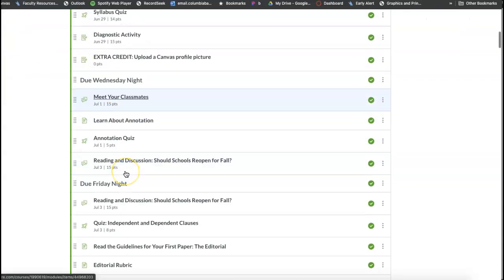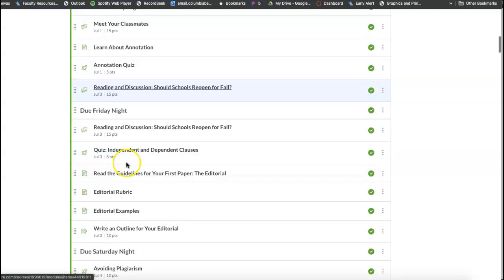And then you'll continue working through these activities. You have another discussion due, the initial post will be due Wednesday night, but then you'll come back and make another post, reply to your peers by July 3rd. So just make sure you read the instructions on those activities so you understand that aspect. And then, as I said, you'll just work through the activities in chronological order. You can work ahead if you like, but make sure you jump back on to the discussion boards to reply to peers' posts when you need to.